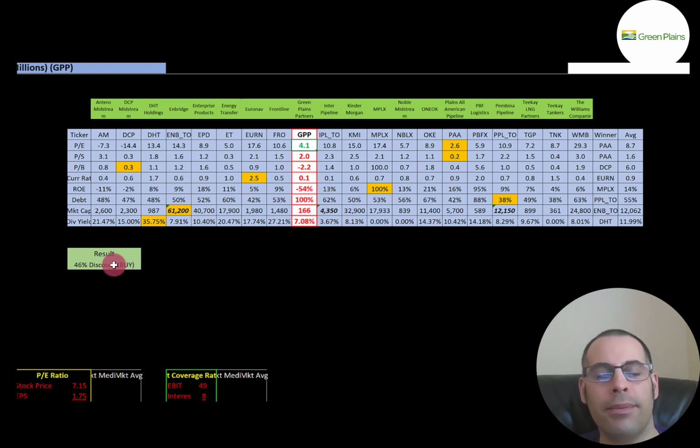To summarize, I have them trading at a 46% discount. And the reason it's a discount is because the stock price has come down so much. So just because a company has poor ratios doesn't mean it's overvalued. You have to look at where it's trading at. They do have terrible ratios relative to their peers. But their financials look really good. But they may go bankrupt, so it doesn't mean much if their financials are good.